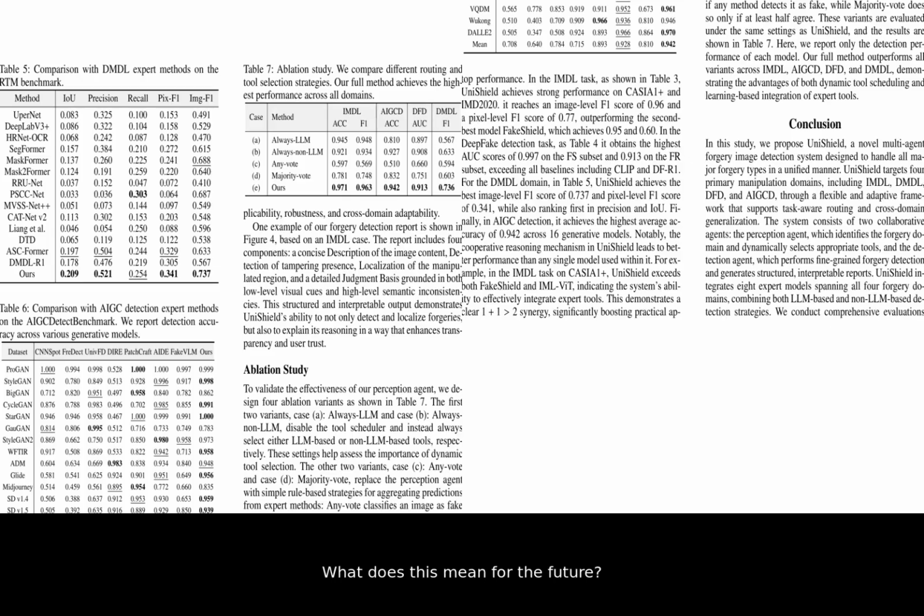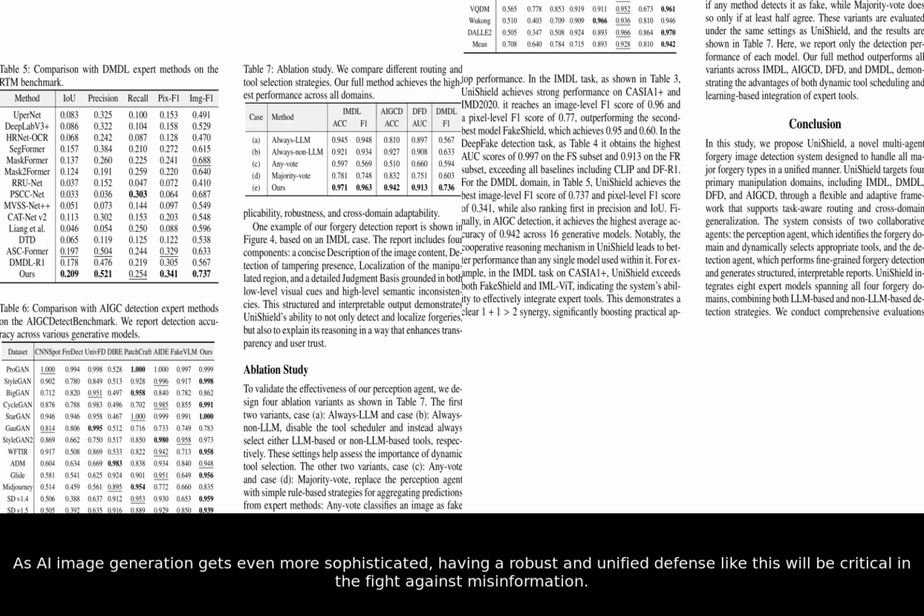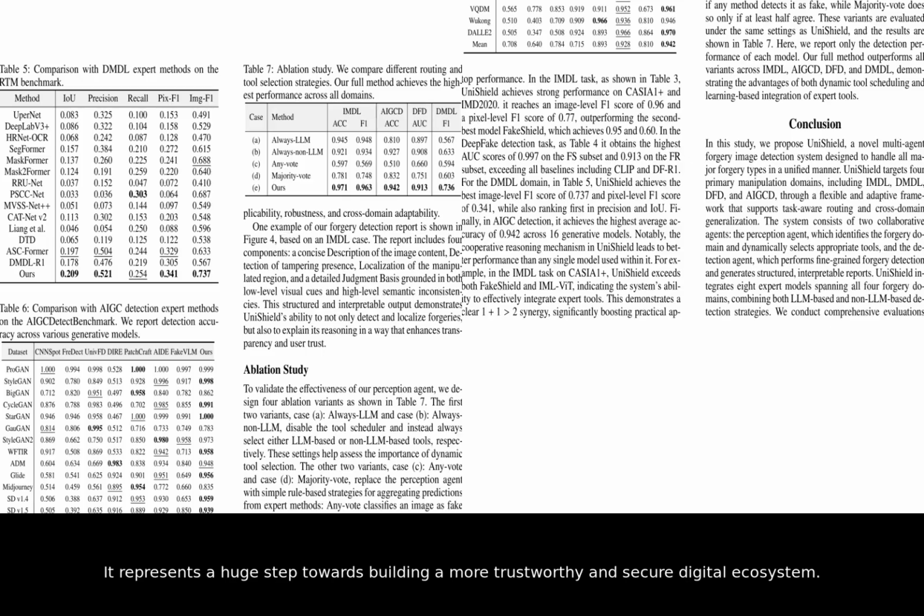What does this mean for the future? Tools like UniShield could become essential for social media platforms, news organizations, and forensic investigators to quickly and reliably verify visual content. As AI image generation gets even more sophisticated, having a robust and unified defense like this will be critical in the fight against misinformation. It represents a huge step towards building a more trustworthy and secure digital ecosystem.